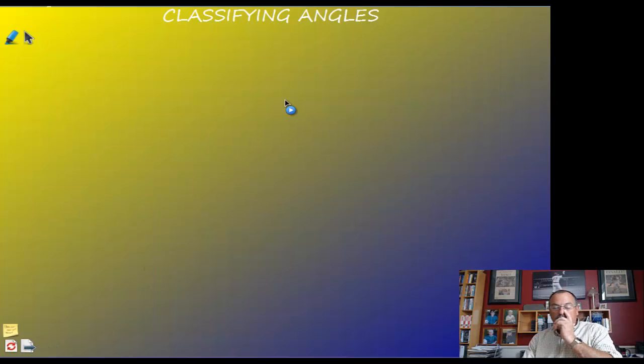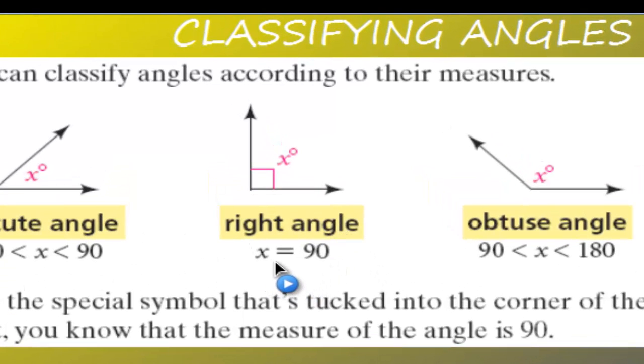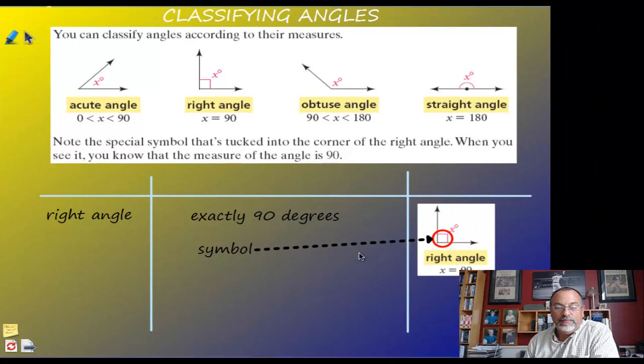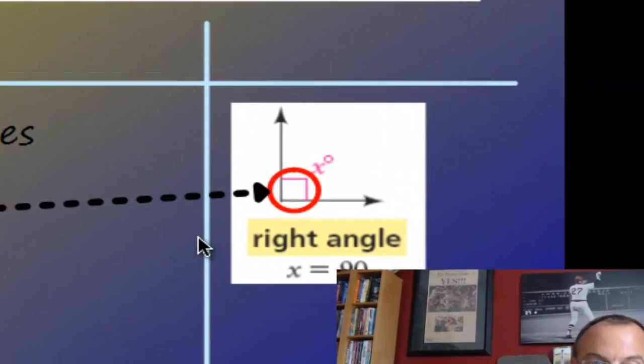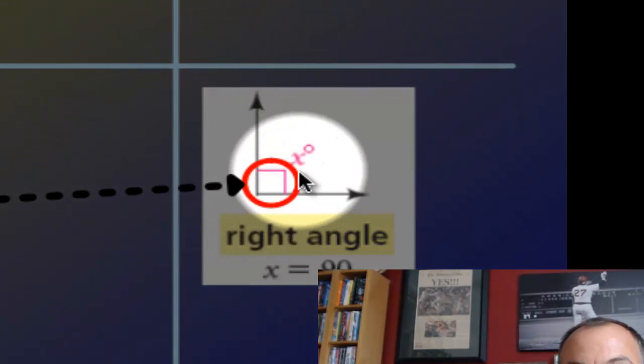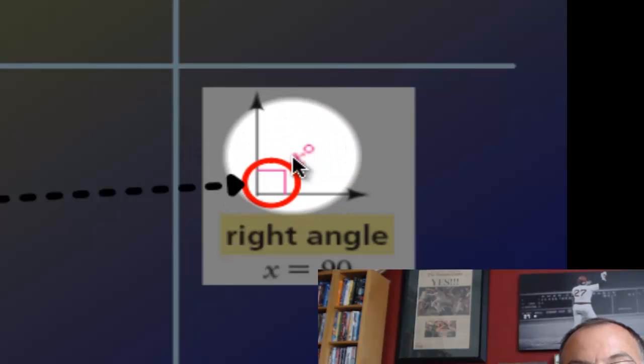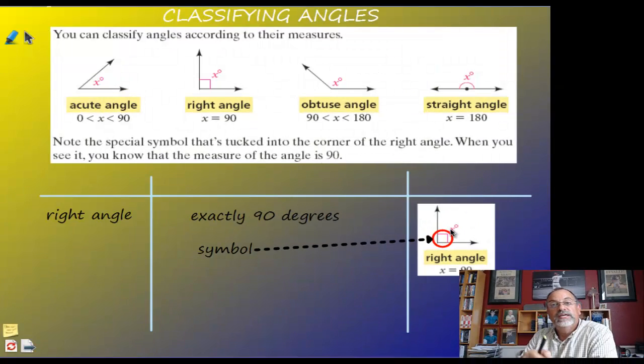The next angle that we look at is what we call a right angle. A right angle is any angle that measures exactly 90 degrees. So the measure of a right angle is exactly 90. And it's very important here. We've been talking a lot about symbols this year, and we'll continue to talk about them. Right here, this is the right angle symbol. As soon as I see that symbol in any diagram, automatically I think, that's a right angle. And because it's a right angle, I know its measure. What is its measure? 90.